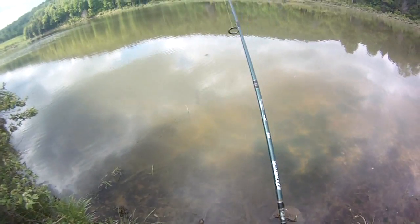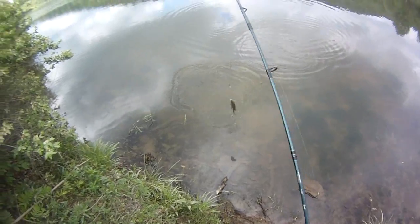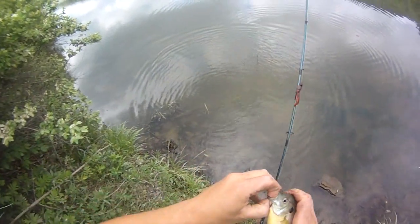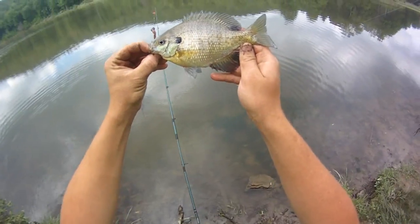I'm going to fish this side for a little bit, and then I'm going to start moving around, look for a hotter bite and bigger fish. Just going to hit these edge fish for a little bit. It looks like they're mostly like 7.5 and 8 inches. Last one was just a touch over 8. This one's another 7.75 maybe.